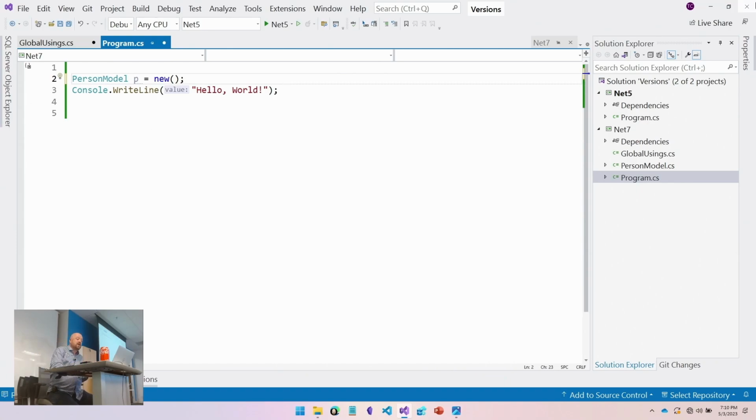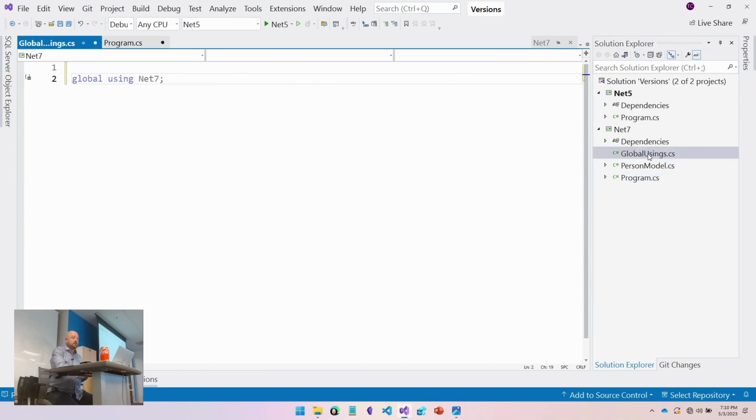At the same time, when I come in here, I can look at what the global usings are and see them. My personal preference is Microsoft should have put the implicit usings in this file, just giving you an extra file called global usings that you can hit delete on and it's gone. Or you can modify very easily by saying, hey, just add another global to it. So if you want to not have implicit usings, just turn them off, copy what they had, paste them in here, and modify to your heart's content. There you go.